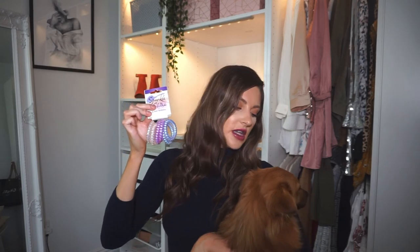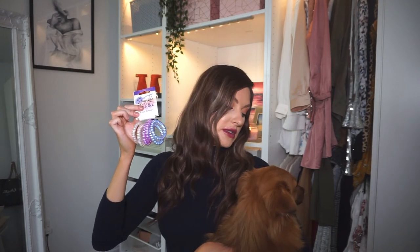Dylan absolutely loves hair bands - the scrunchie type. If they're on my wrist or in my hair he will just come up and pull them off. If my hair is up in a bun while I'm laid on the sofa he'll come up behind me, grab hold of the bun, undo the hair band and run off with it. He just puts them in a pile - he doesn't chew them, he just collects them up. He was looking at these but he realised they're not the type he likes, so maybe he won't steal these ones.